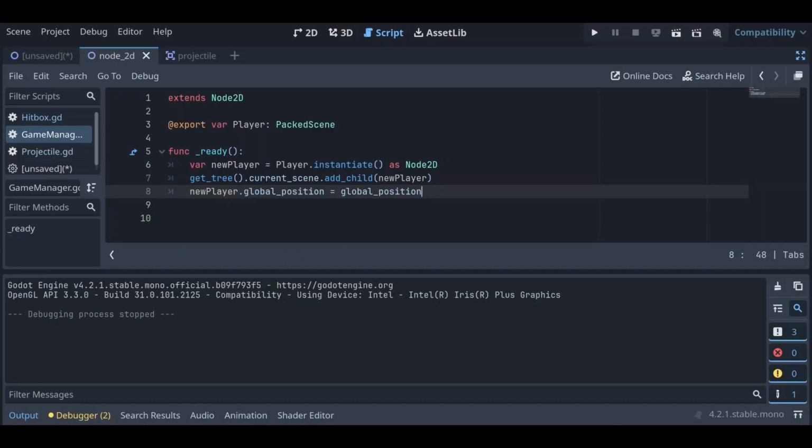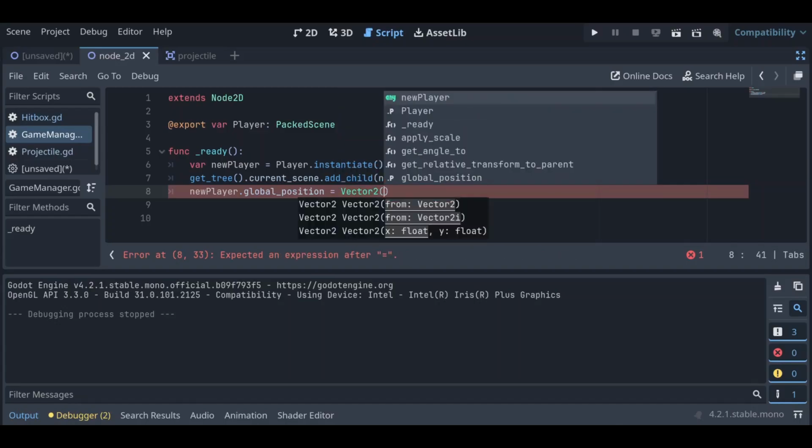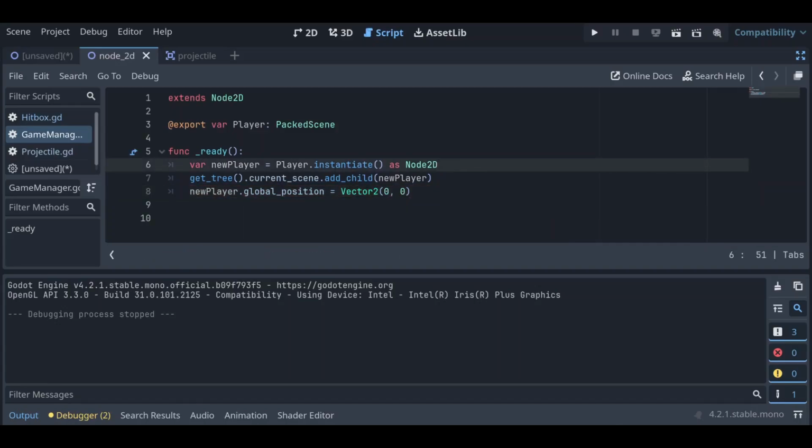Now, your game manager object likely doesn't have a position in the game world. So you could also do something like global_position is equal to Vector2, and then we're going to pass in 0 and 0. Or wherever else you would like to place this in your game world. And there you go. That's how you can instantiate a new object in Godot 4.